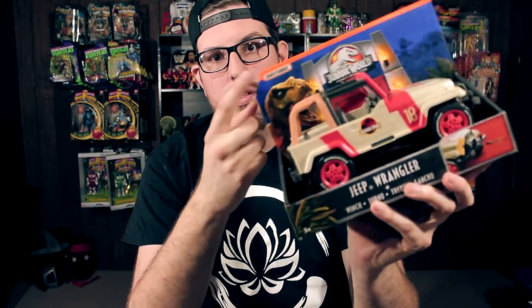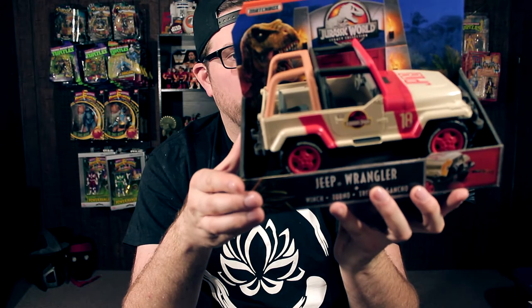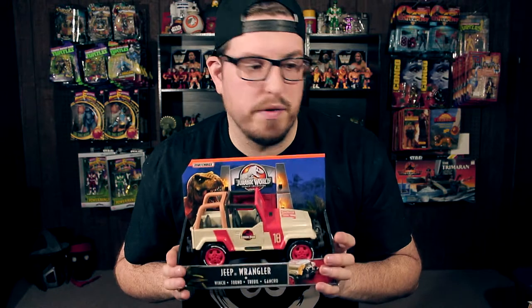It's definitely smaller than the Kenner one, but of course these are 3¾-inch action figures. The Kenner line were closer to 5. It's the same packaging, even though this is done by Matchbox and not Mattel, but it's still sweet. It was one of the things I really wanted, and I hope Matchbox does the Jungle Cruiser, please. Or the Jungle Explorer, whatever you want to call it.